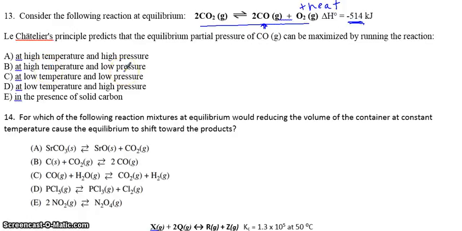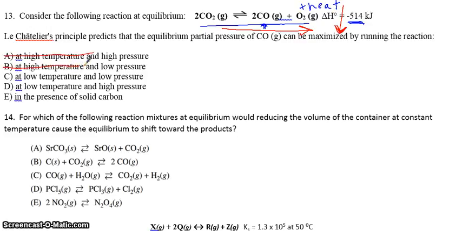Now, if you increase the temperature, this would be like adding heat. So if we add heat, this would be like adding product, because heat is a product, since it's exothermic. The shift will go to the left to remove it. Remember, Le Chatelier says the system will do the opposite of what you've done to it in order to get back to equilibrium, because you've upset its equilibrium. So as the system shifts left to remove the added heat, you'll actually reduce CO2. So we don't want to increase heat, we actually want to reduce heat. So if I cool the system down, then it'll go right to replenish that heat, because heat, again, is a product. So we want to do this at low temperature. So high temperature's out.